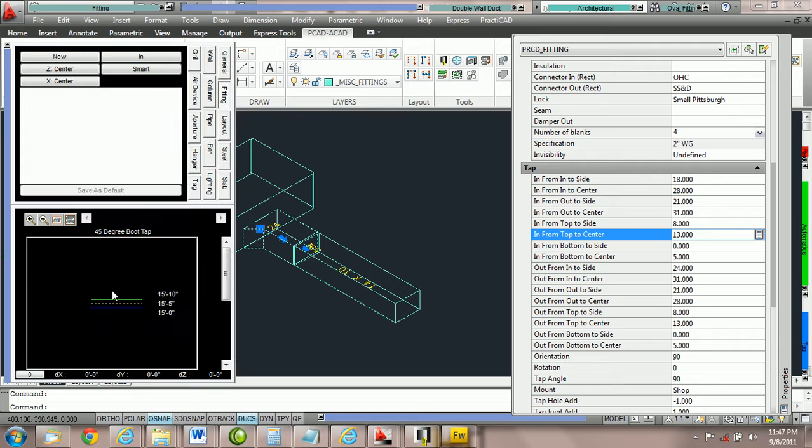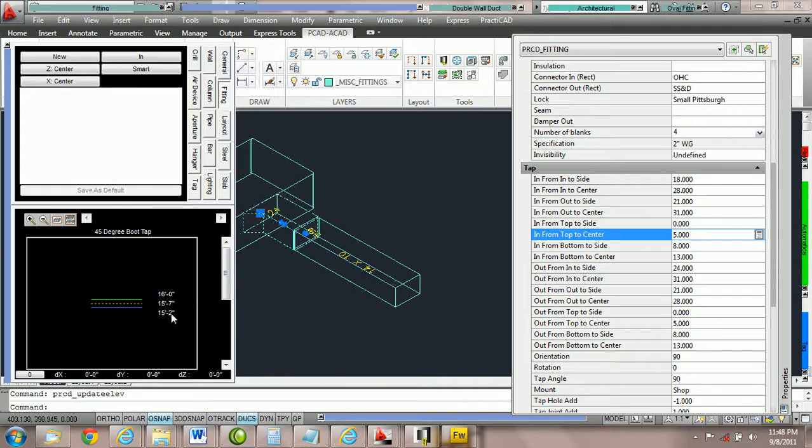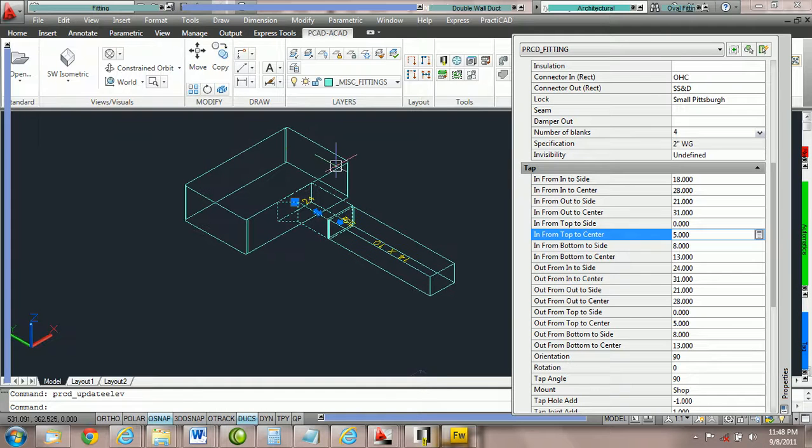For example, here you can see in the elevation box that the tap is at bottom 15 foot. If I came here and gave it 15 foot 6, that will move the tap. And as long as I didn't give it a value that's above the side of the duct I'm trying to attach to, that will still stay attached.